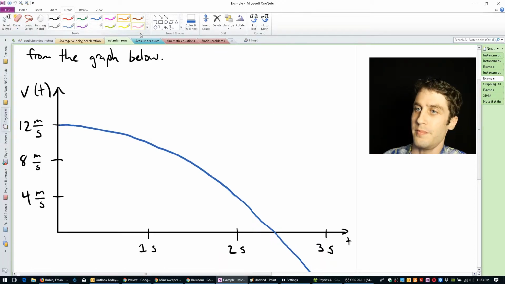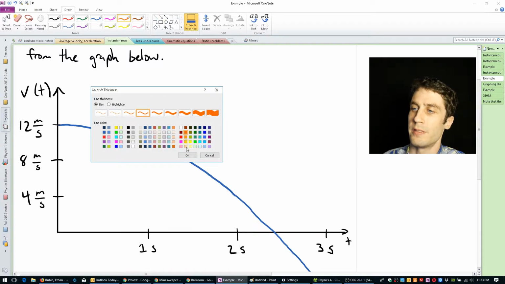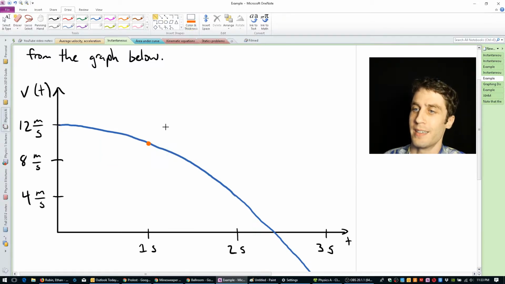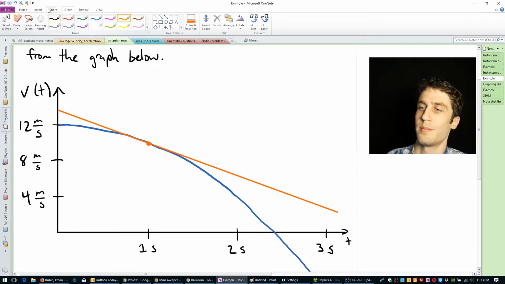Well, here's t equals 1 second. It looks like this object, whatever it may be, is traveling at maybe about 10 meters per second at that time. Again, I'm going to kind of avoid using 10 meters per second in my calculations. We draw a tangent line. I could draw some secant lines, but I'll spare you that piece. This looks like a pretty good tangent line. It just about touches the curve at just a single point.